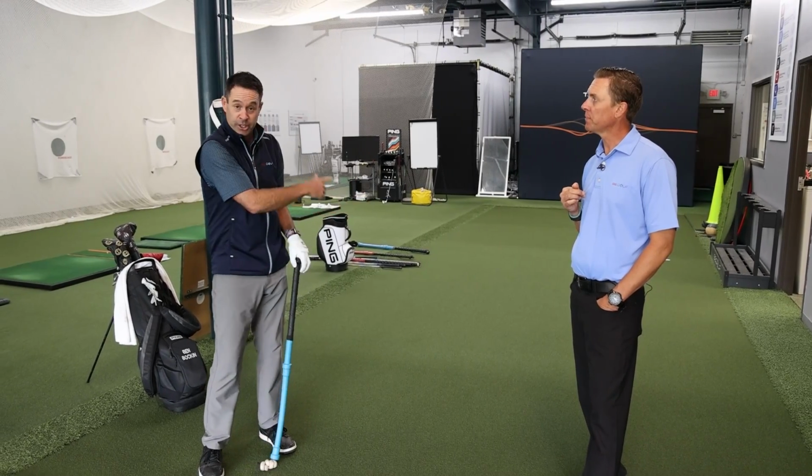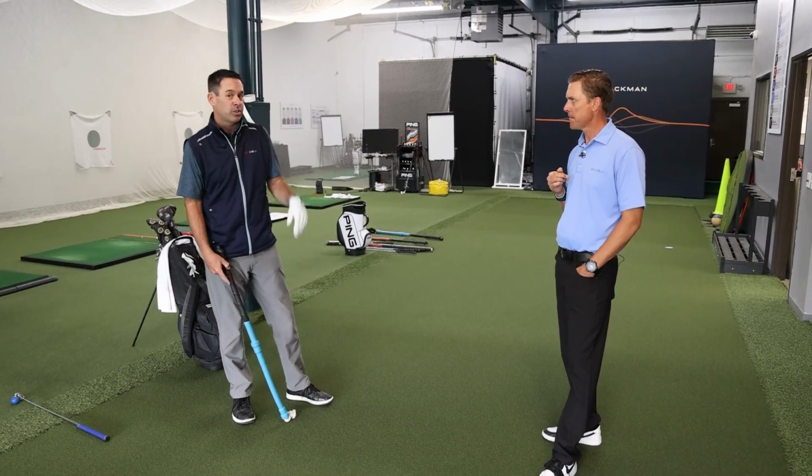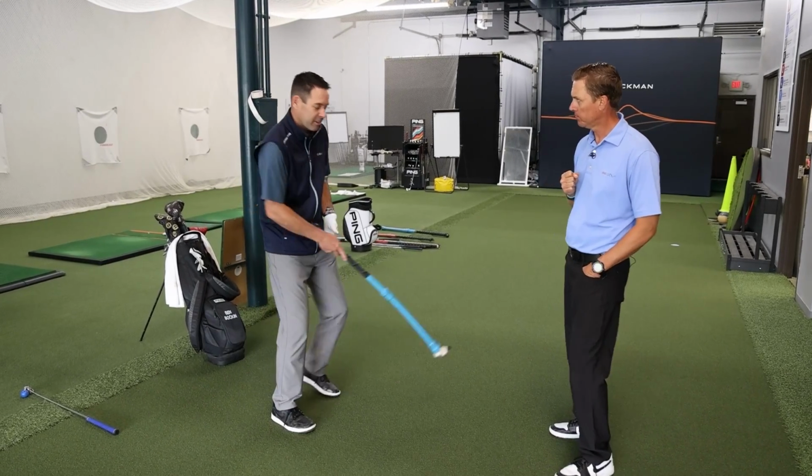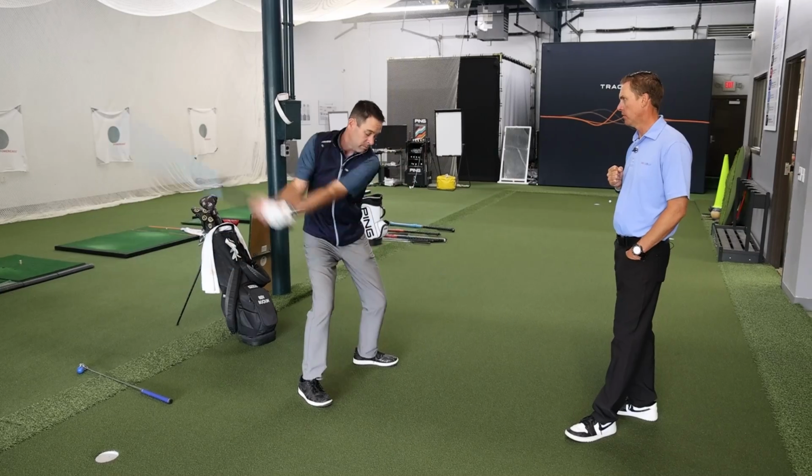Next one's called backswing throw and go. So now I'm going to start out front, I'm going to throw it on the backswing, and then I'm going to throw the speed out front on the forward swing. I only do 1 set of 6 with this one. This one's a little bit tiring. Throw and go. Throw and go.